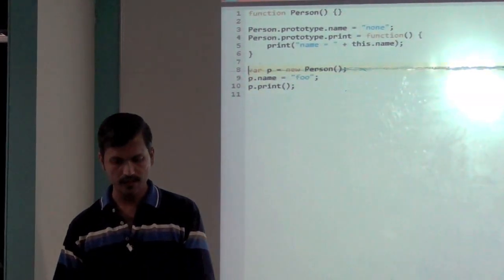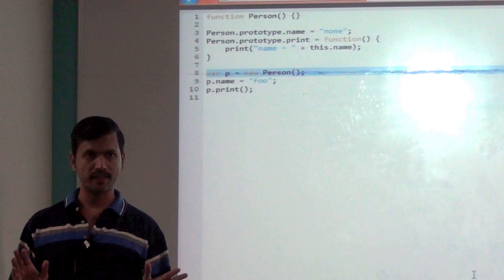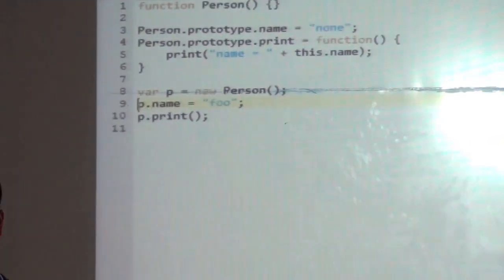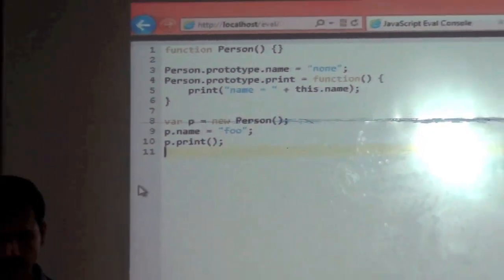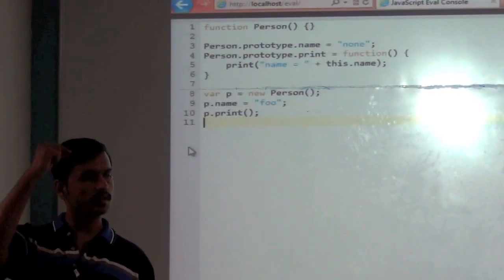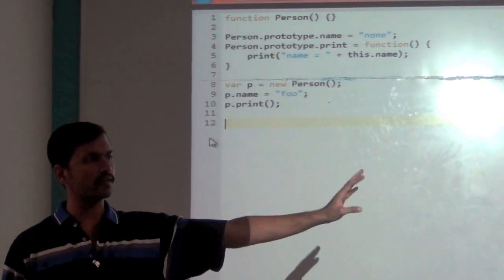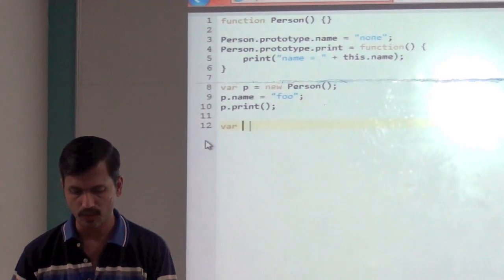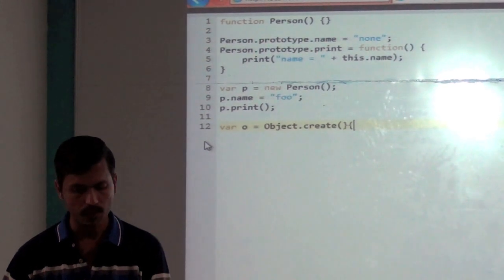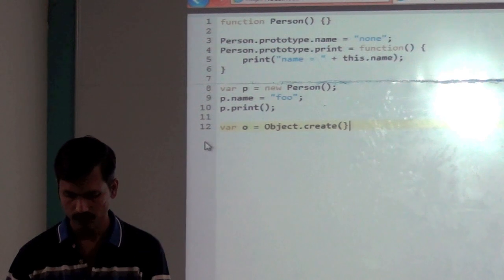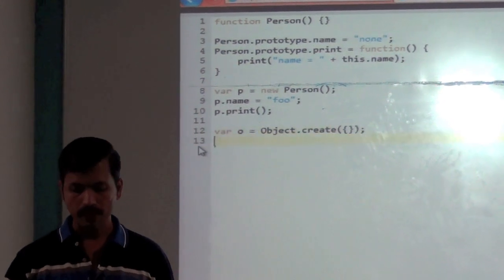So this syntax you're seeing here was created so that Java people will look at this code and feel happy about it. But essentially what's happening here is something quite different under the covers. Under the covers, what is happening is something very similar to what I showed in the morning, Object.create. So this is the JavaScript prescribed way of creating objects, right? So if you want to create an object, do this. Object.create, provide a prototype as the first parameter. And, okay, let's not worry about the second parameter for now.